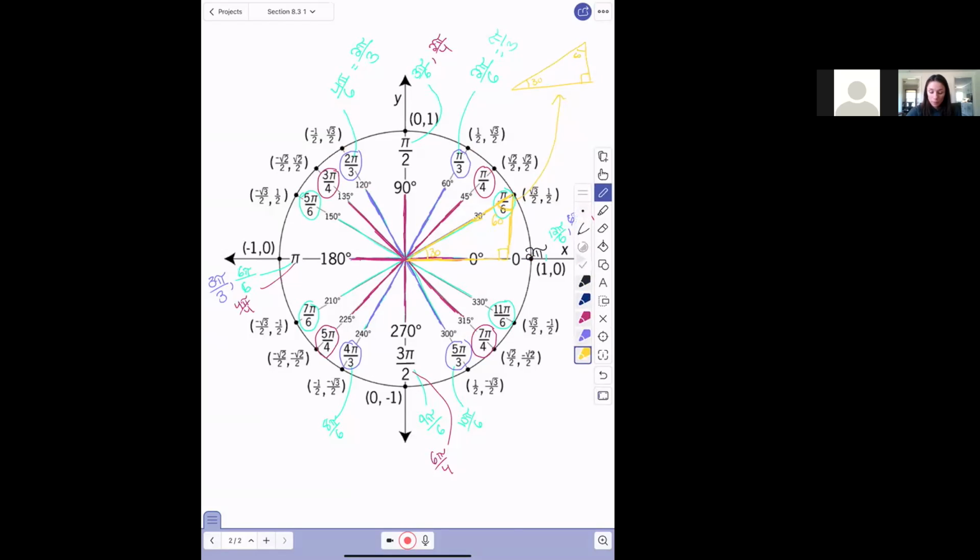Here's the special right triangle. And in case you forgot, we have that the hypotenuse is 2x. This value here is x, and then this length here is x radical 3. In our case, can someone tell me what I said the radius is? Would it just be 1? Yes, yep, it's 1. So our radius is 1. So if our radius is 1, what is the length of the hypotenuse?